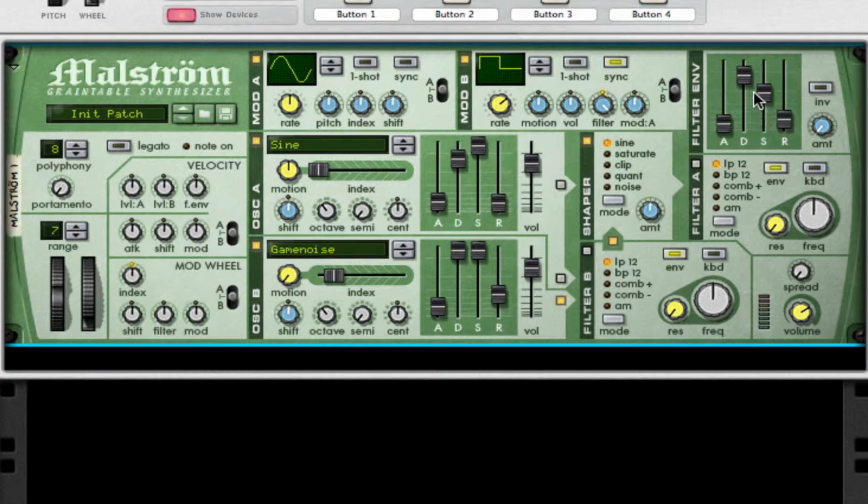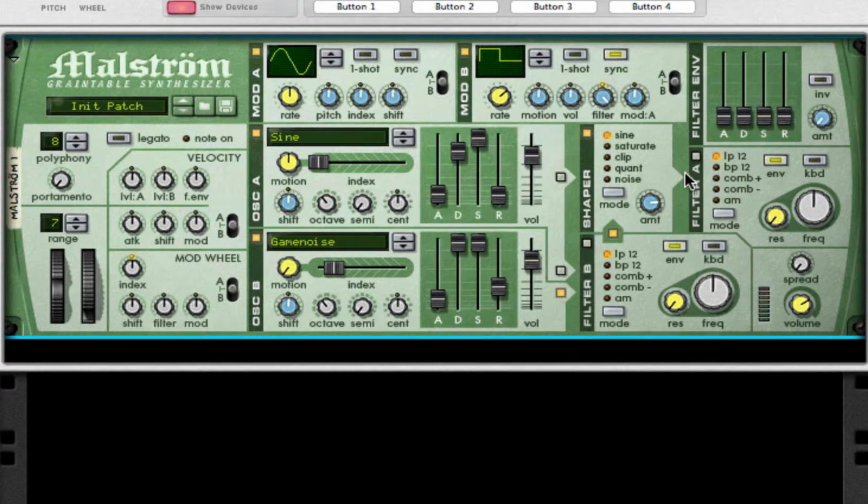Now for the shaper, I'm going to take my amount to 103 to give it some more grittiness. For the amount, this is totally optional, but you can take the decay, sustain, and release all the way down. Filter A and filter B are turned off, but somehow this affects both of them, even turned off at the smallest amount at 0. My computer is a little wacky, that's just the way it behaves. It throws sounds in where there's not sound. So, yeah, I don't know.